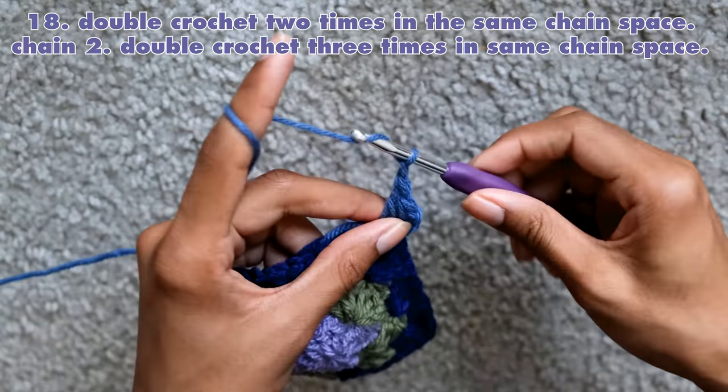After that, yarn over and pull through all loops before chaining 2 and moving on to the next stitch. In the next stitch, you're going to do the same thing, yarning over and pulling through the space for a total of 5 loops on the hook and 4 stitches in one space. Do this for the entire row, and at the end, slip stitch to close the row, chain 1, cut the yarn, and pull to secure.